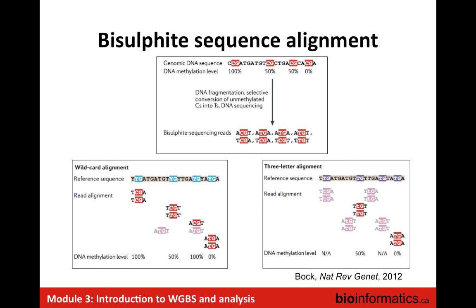So I explained the wildcard alignment strategy. The three-letter alignment strategy is what we're going to be using, but it has other limitations. Here you see that everything in the genome and in the reads has been converted, so there's no more C. We've converted all of this to a three-letter alphabet genome. And here you've got another problem: it's very conservative, because you've reduced the complexity of the genome quite a bit. So suddenly, many reads become ambiguous in terms of where they map. The advantage, though, is that this is the same for both the methylated and unmethylated reads, so at least you don't suffer from a bias for just one type of read, which would offset your methylation estimates.